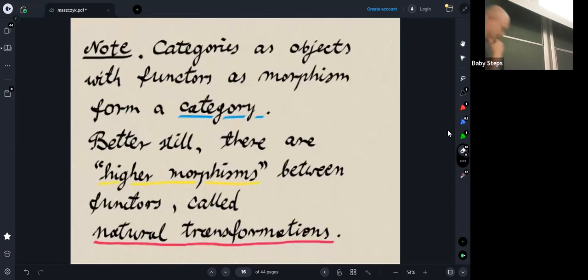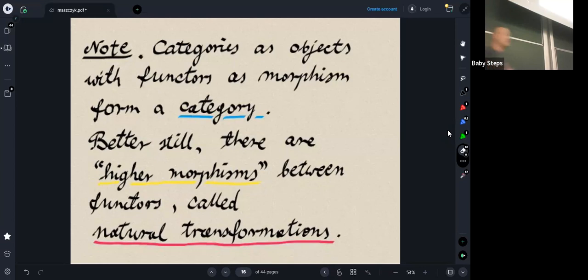What is good about this point of view? In a sense, a meta-categorical view on the bunch of all possible categories in mathematics. The first good thing is that categories can be regarded as objects of some category whose morphisms are functors. Quick question. Do you need those categories to be small? No. Okay.